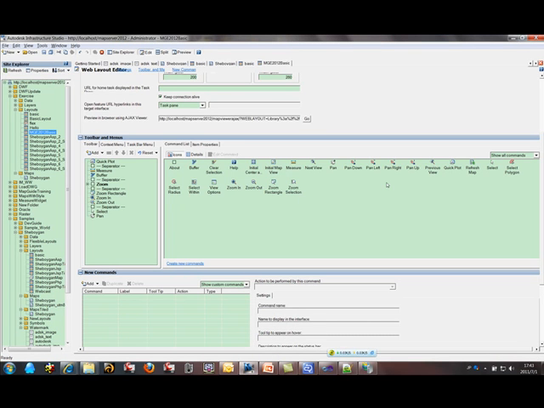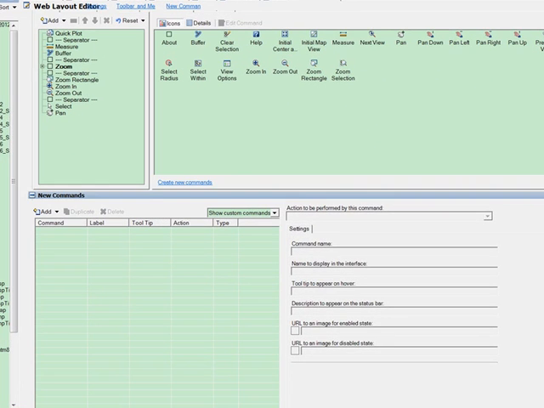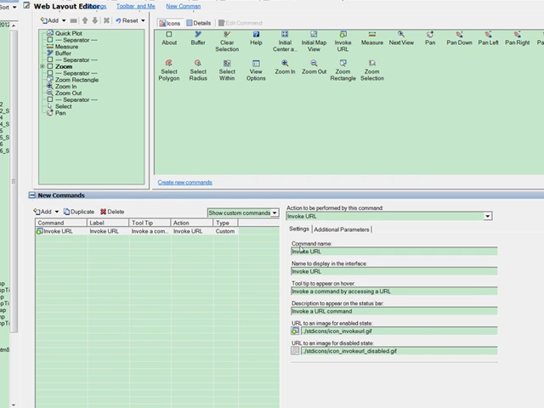Here I need to create a new command. In this command, I will invoke a URL. I give the command name map information. The name to display in the interface, I call it map information.